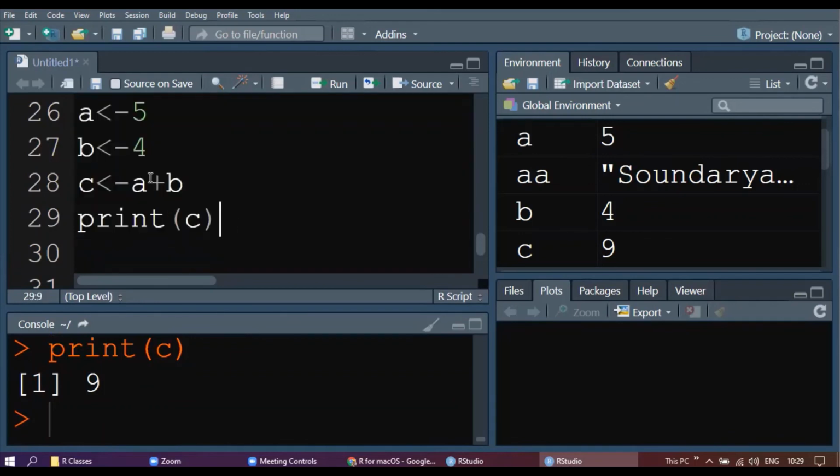Simple addition. Then you can try subtraction, multiplication, where you write star here. Suppose you want to write the power, you can use the power operator, and 4 power 5 you will get here. Minus, plus, whatever you can write. If you want, a plus b minus 10, you can get it. All these things you can perform and you will get in C. Whatever mathematical operation you want, you create variables, write an expression on the right hand side, store that in the left hand side, and print that.